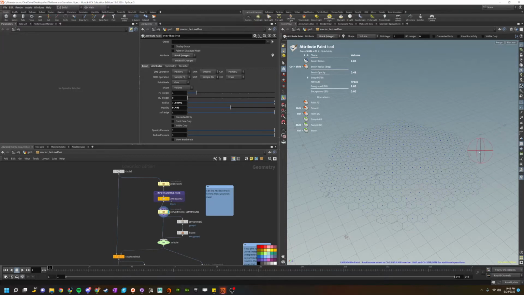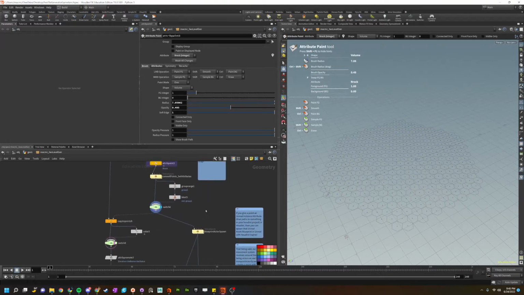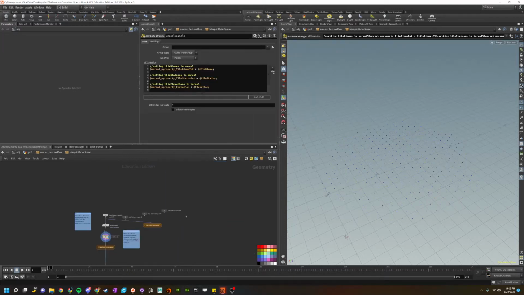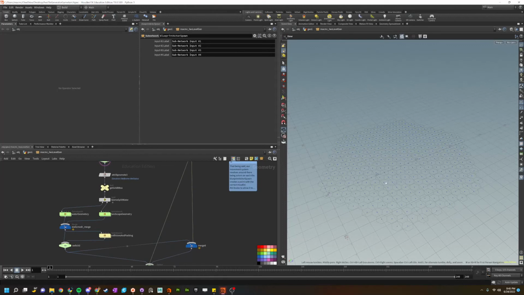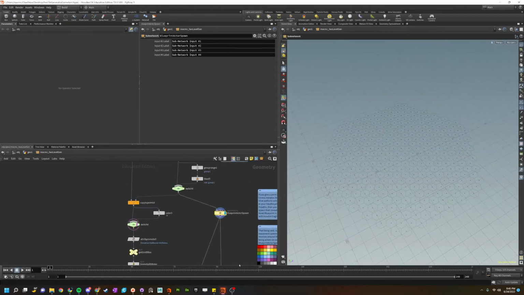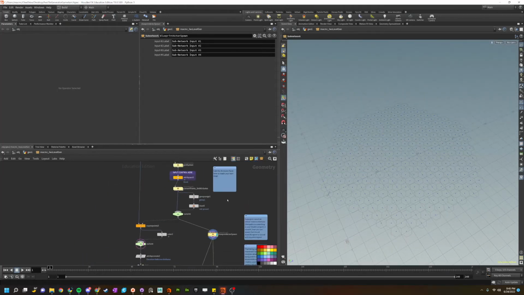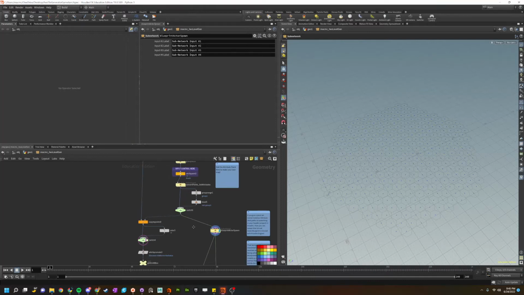Then I just convert everything to points and assign the corresponding attributes. This little switch here allows me to do the divide that I was doing, just a simple group by range, and then blasting away the stuff that wasn't in the first 10th or so of the grid to actually do the blueprint actors. We just took those points and I assigned corresponding attributes based upon the attributes that I got in my attribute paint.